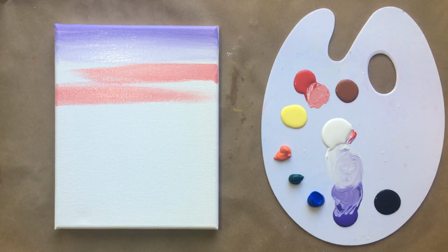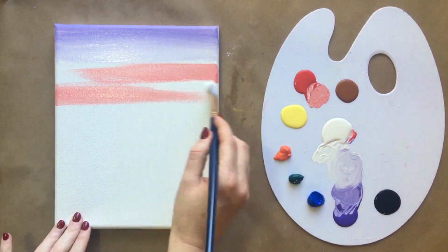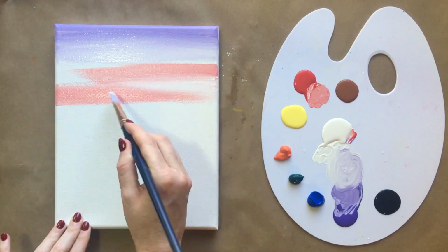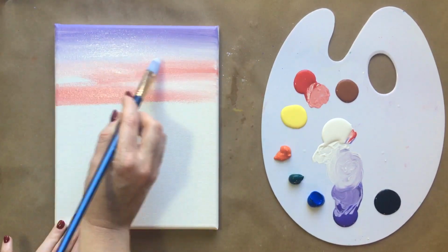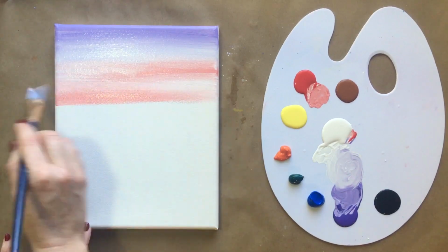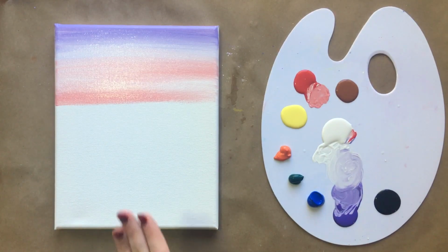Again, rinsing my brush because I'm doing really light colors. Don't want it to get too dark or saturated. Now I'm just going to take regular old white and go right over the areas that are white to help it blend in with the pink. Okay. It's always sort of a play.